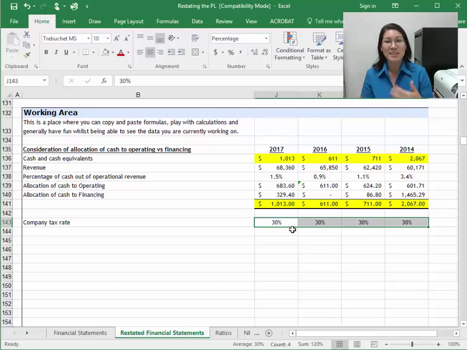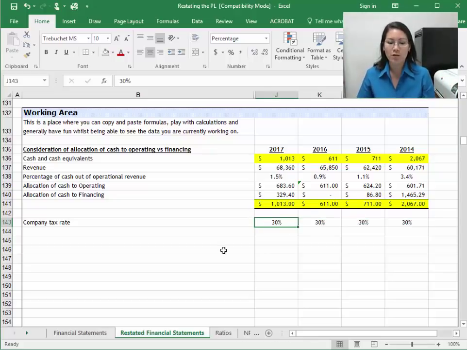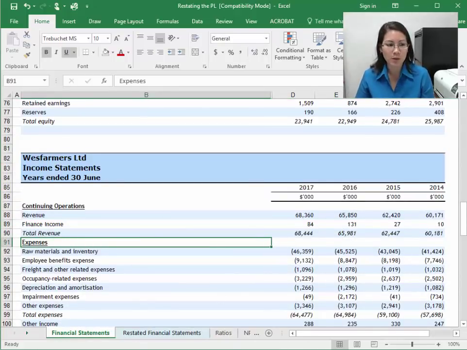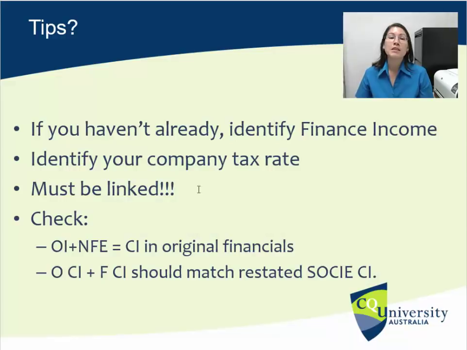So when I come to actually restating the income statements, which can be a little bit difficult conceptually to start with, I know at least I don't have to worry about going back to find that. I've already got that done, and my finance income is also separated for me already. It must be linked, just like with every other financial statement we've restated so far. So same deal with this one.